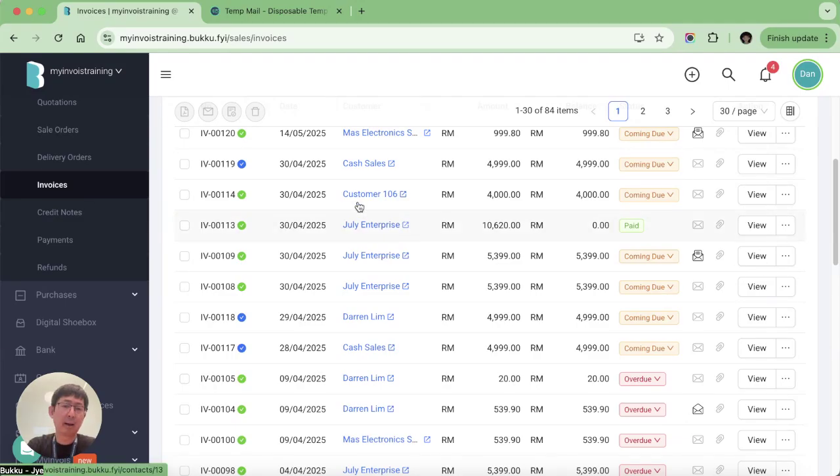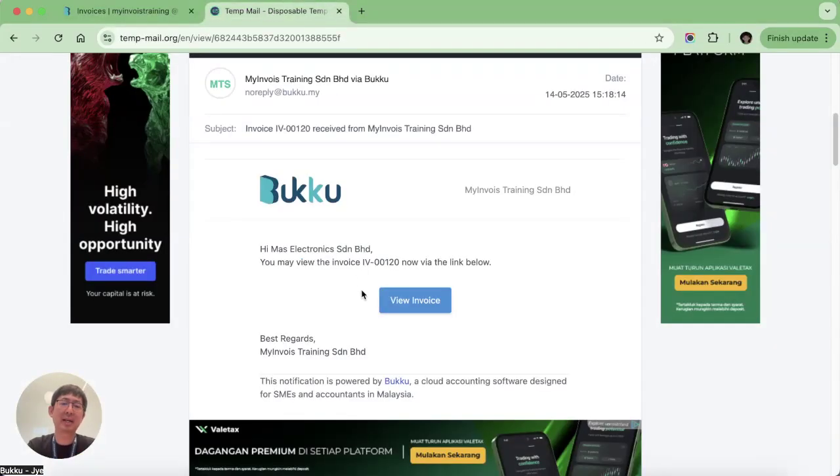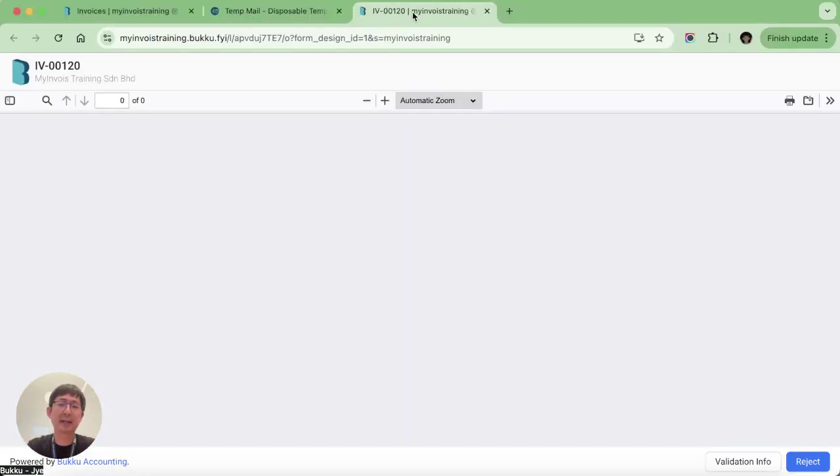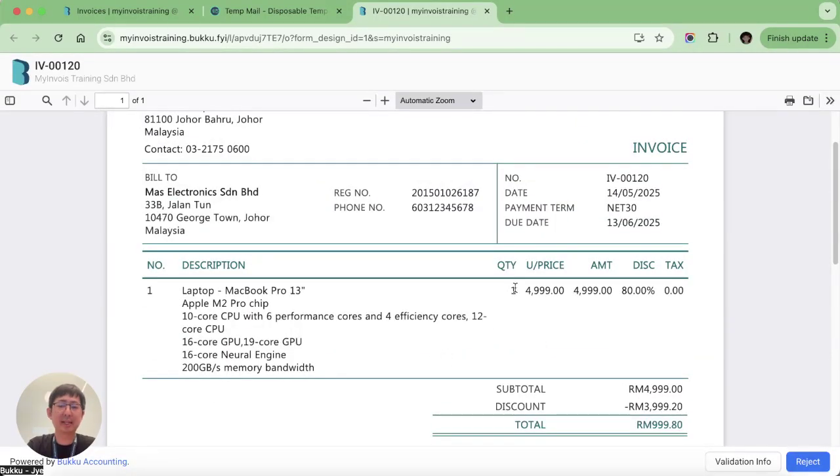Another case. Just now, you found a problem with your invoice and you voided it yourself. But how about the customer sees the invoice and they found something went wrong? Let's say the customer requested 2 quantity, but you actually put in 1.